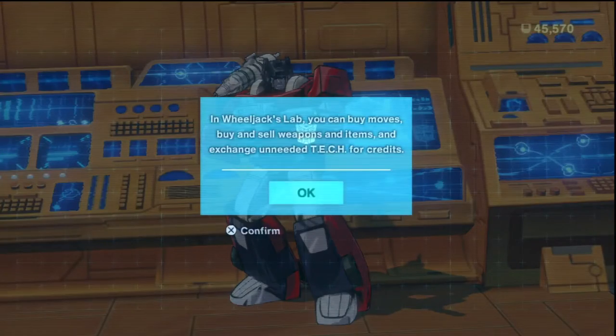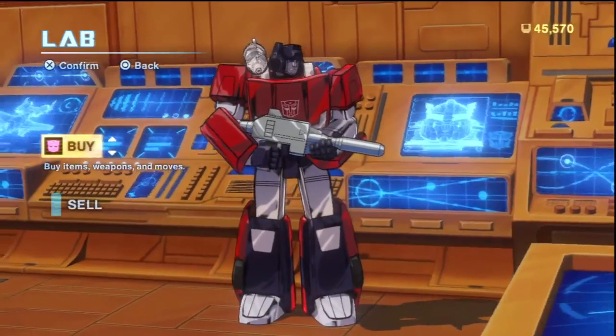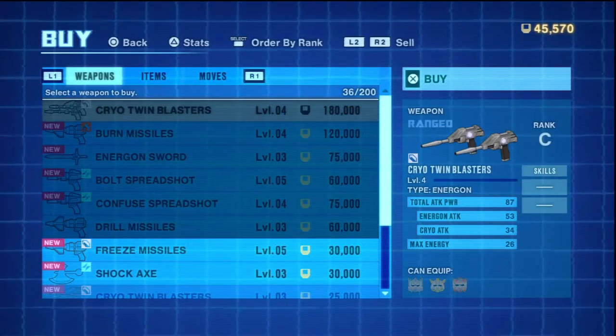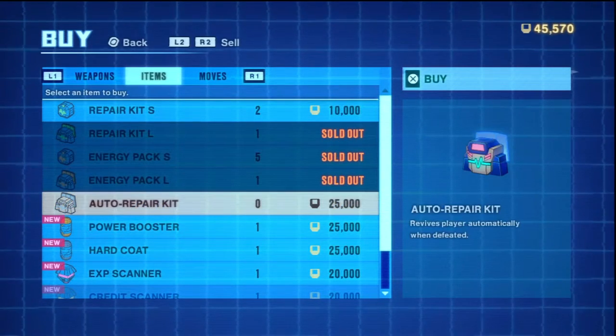And finally, the lab. Here you can buy and sell items, weapons, and moves. I'm never going to buy weapons from the shop, just because I don't need to. You find way too many weapons. I may occasionally buy an item if I need to, like an auto repair. By the way, buying an auto repair will increase its cost.